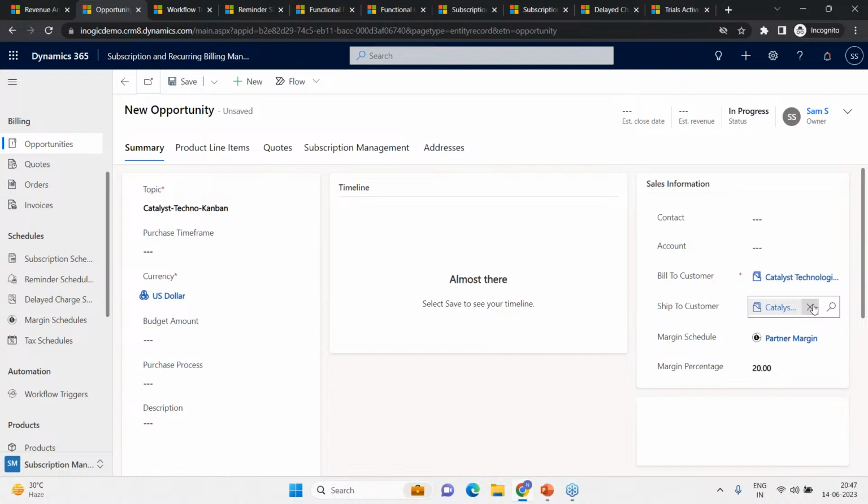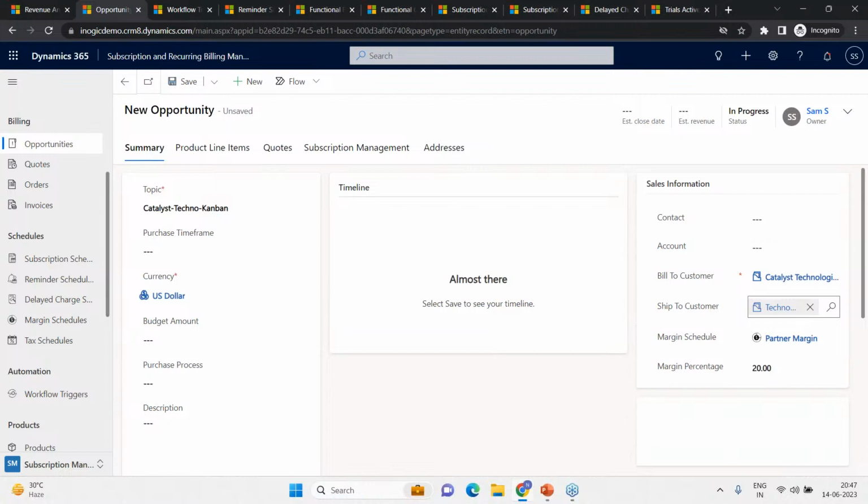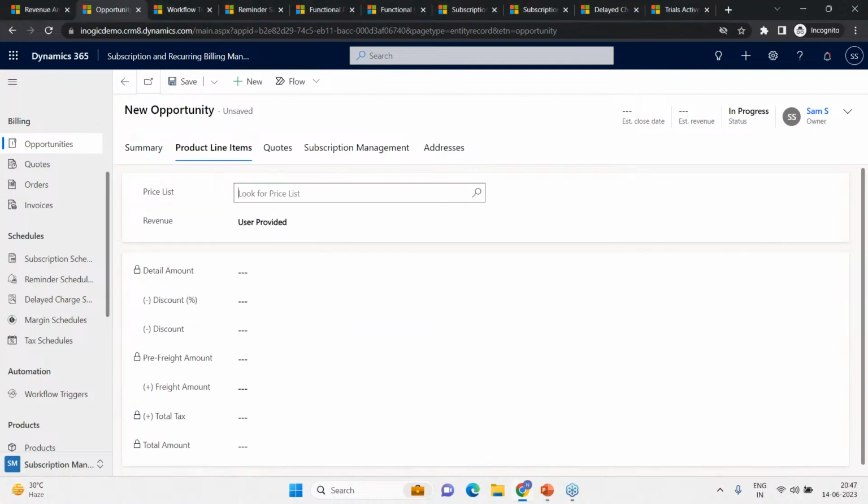Interesting, right? So let me just close this ship to customer and let me make this Technotronics. Now, in case your business doesn't use the reseller or the partner network, or if your business has acquired the customer directly, in that case, the end user would be my bill to customer as well as the ship to customer.